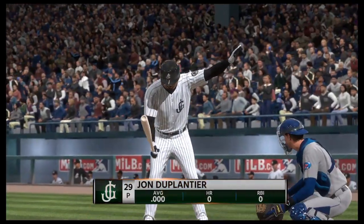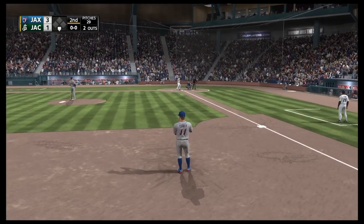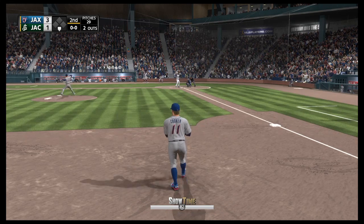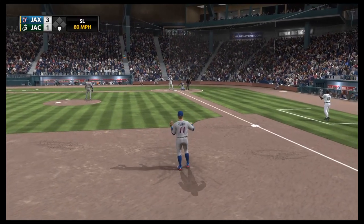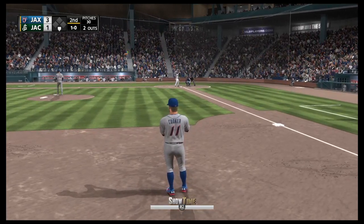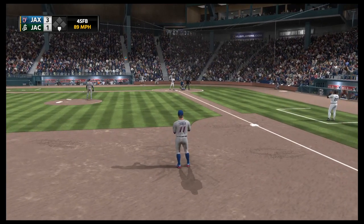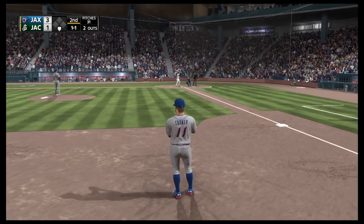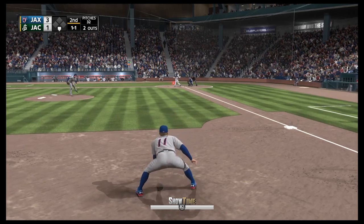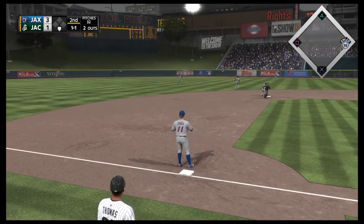Digging in, number 29, and this will be his first plate appearance of the new year. First pitch coming. Here it is. Missed with a slider. 2 out, nobody on. Started that swing a bit too early. Hit out towards second. And that finds its way through for a base hit.